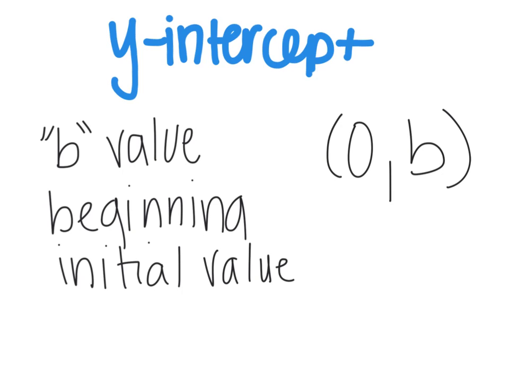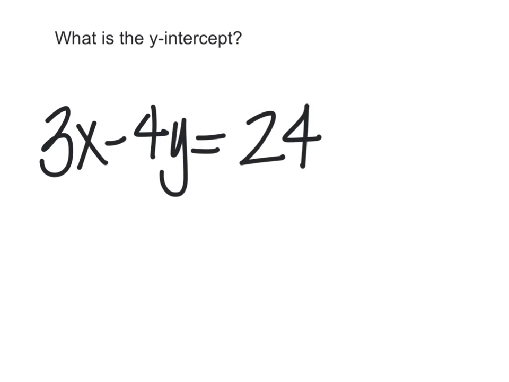Today we spent time learning about our y-intercept, or our b value for our equation. So in an ordered pair, it's always the number where x is 0, always when x is 0. Some vocabulary words we look at are beginning or initial value, or phrases that may mean the same thing.